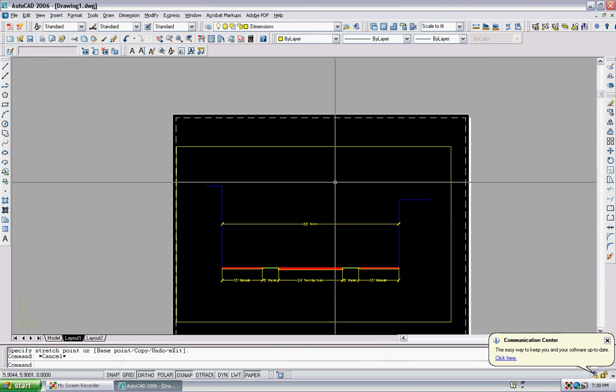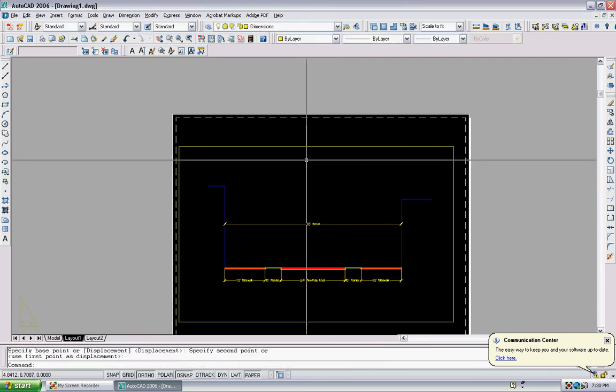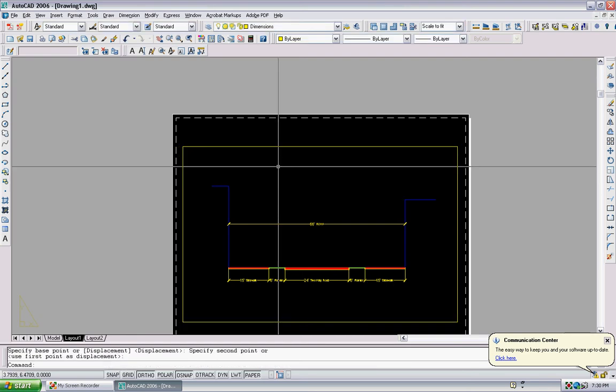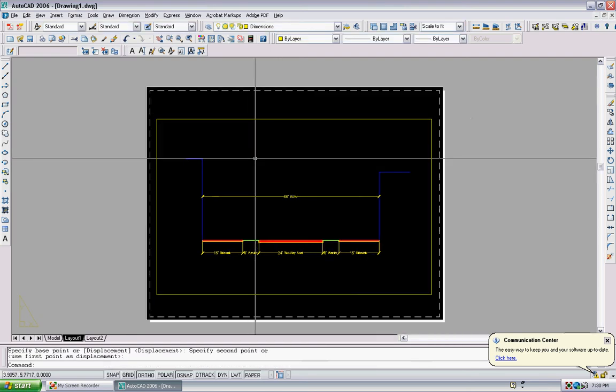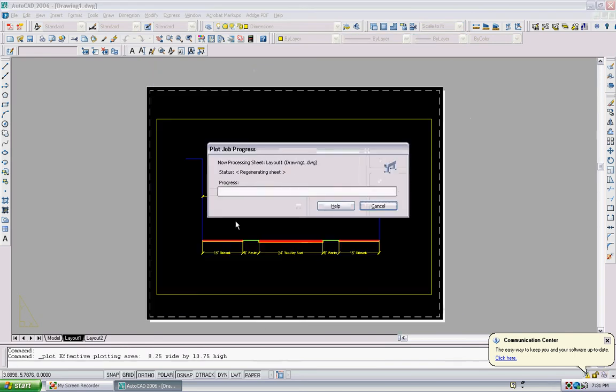For this particular tutorial, I'm not going to do all that. I don't think we need to scale this because it's already dimensioned anyway. It's just more something that's pictorial, illustrative, to show them what you want to do. Okay, so I'm going to go ahead and hit Control P and click OK. That should print this PDF out for me.